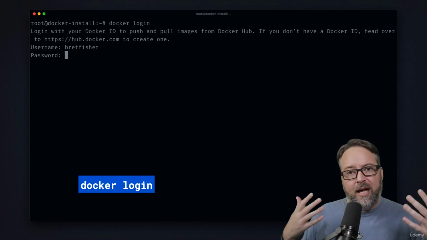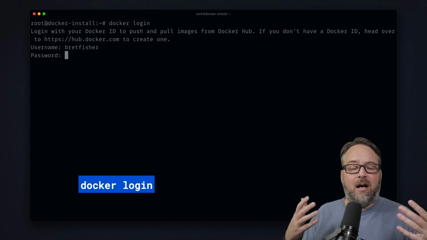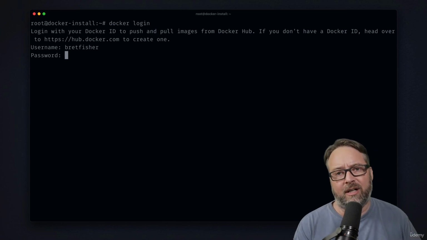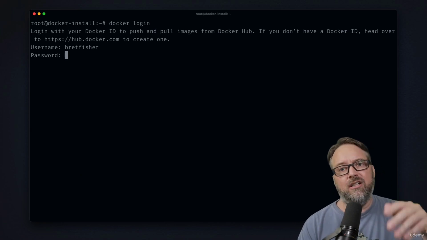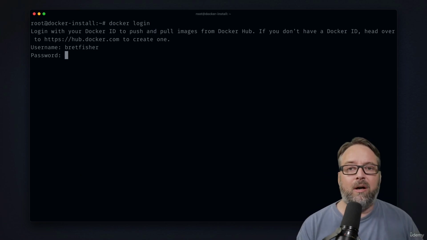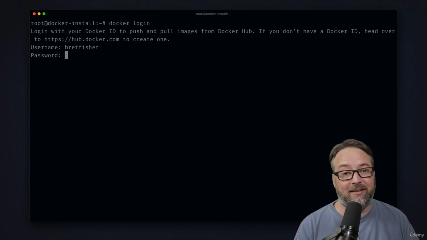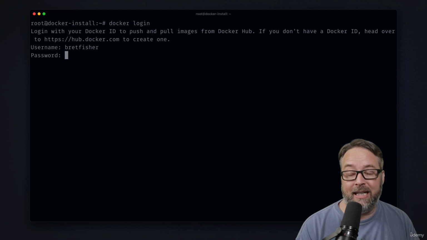And you do that a certain number of times, and Docker may eventually complain and say, hey, look, you've exceeded, and I think the current number is like 106 hours. And it says you've exceeded the number of pulls. Well, if you're behind a corporate firewall and everyone in your company is all using Docker and they're all behind a single IP address, that limit can be hit pretty quick.